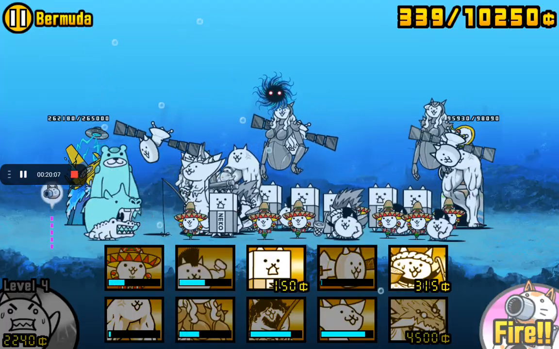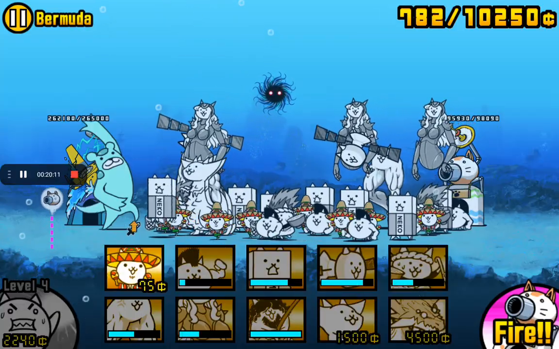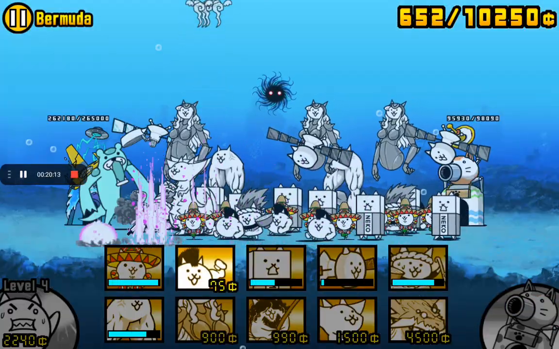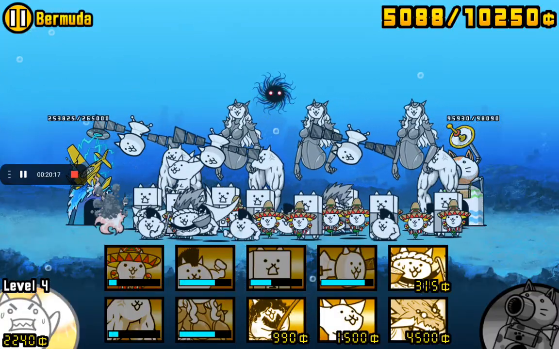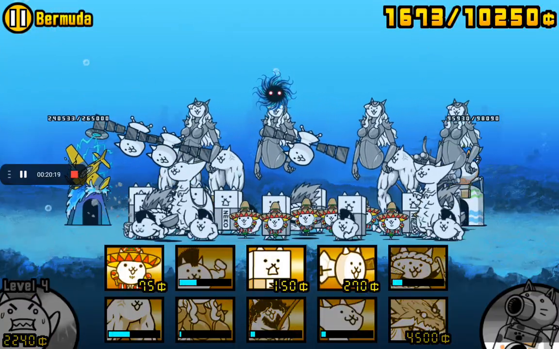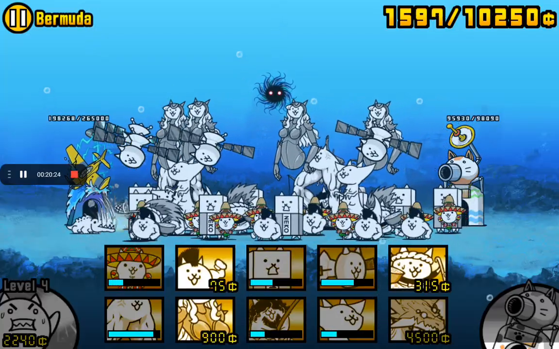What I am doing is attacking this guy. Okay, now we've got rid of everyone. Now this guy is alone. Now we're attacking the base. That's how you beat Bermuda.